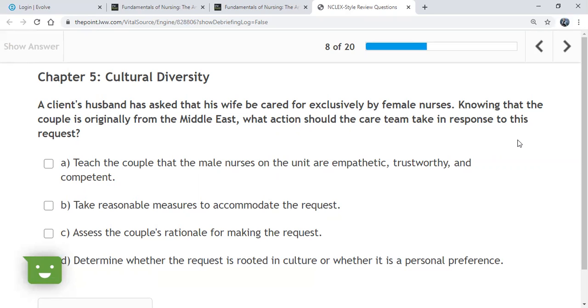Because let's say in the COVID situation, we have limited staffing sometimes. But as the nursing supervisor or the charge nurse on the floor, if I can do this, as a matter of fact, for the most part, I'm going to try to accommodate any request my patient has that's reasonable, because I want their stay to be a pleasant one. That's going to make them heal faster. They might already have a miserable life at home. They don't need you to help them with that.